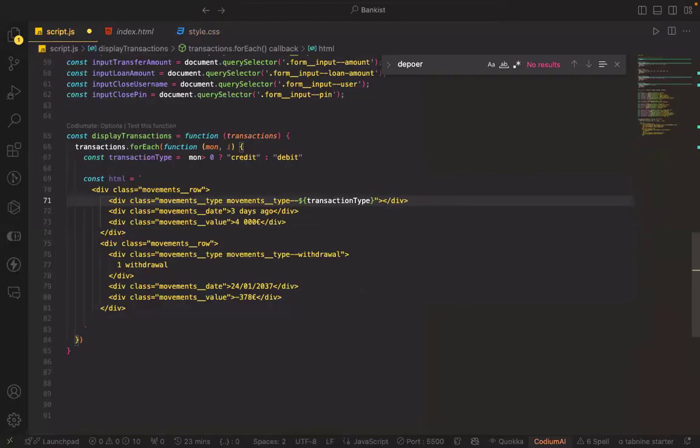So I have to include the kind of transaction right here. So we have the index plus 1, so it has to render everything over and over again. And we have this, that is the type of the transaction and the transaction type. So I have to put this again.